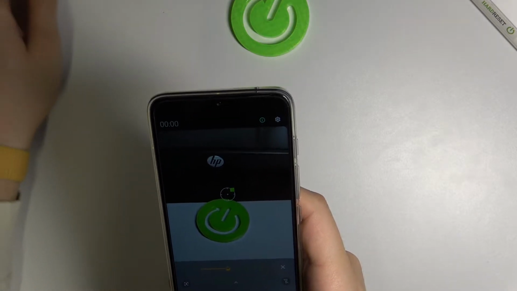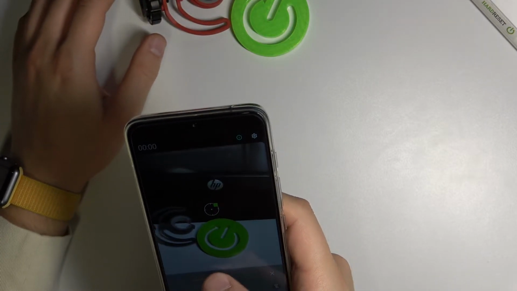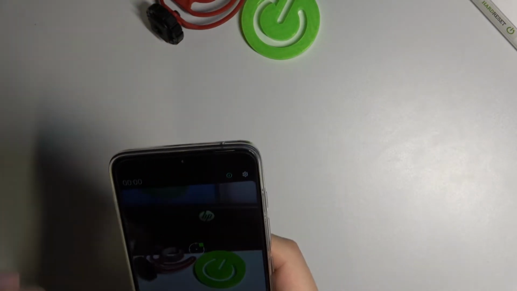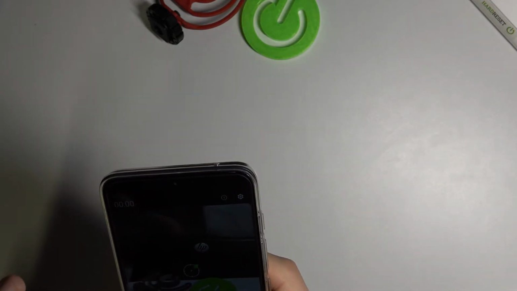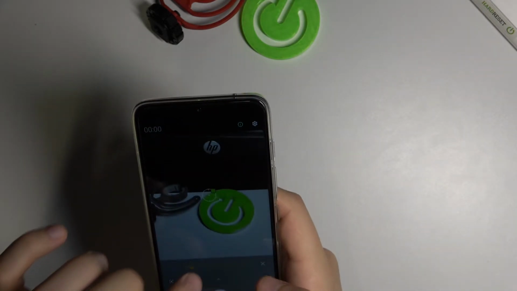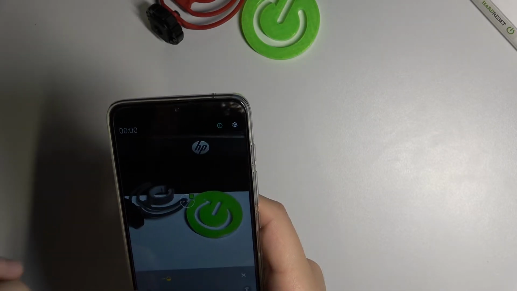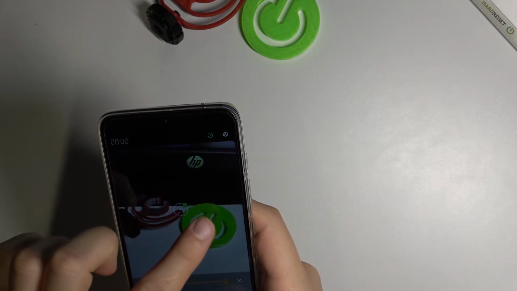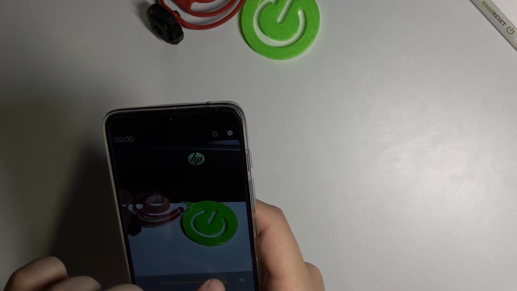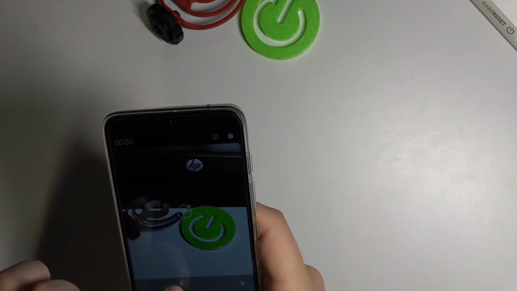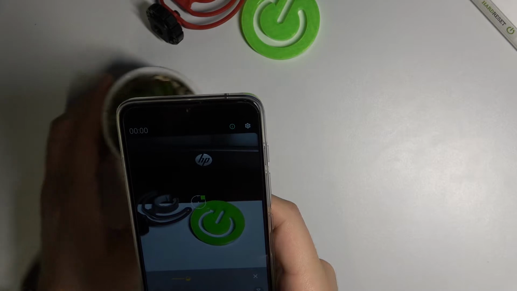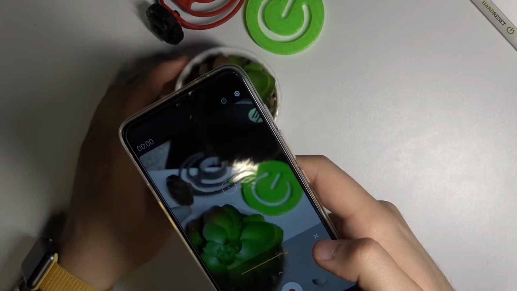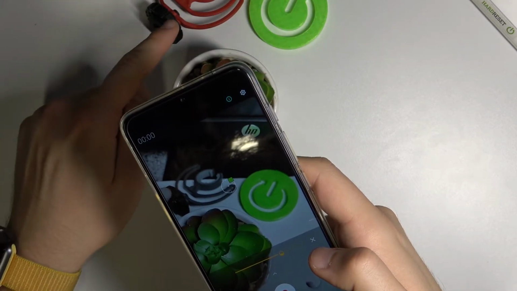So to show you better how it looks, I will put this red part of the camera right here, and as you can see right now when I use the slider, only the green color, oh sorry, I just removed the phone from the camera, so take a look one more time. It's the red one, as you can see, and when I'm on this green logo, you can remove other colors, and right now only green will be available. So take a look. As you can see, this red color is still unavailable.